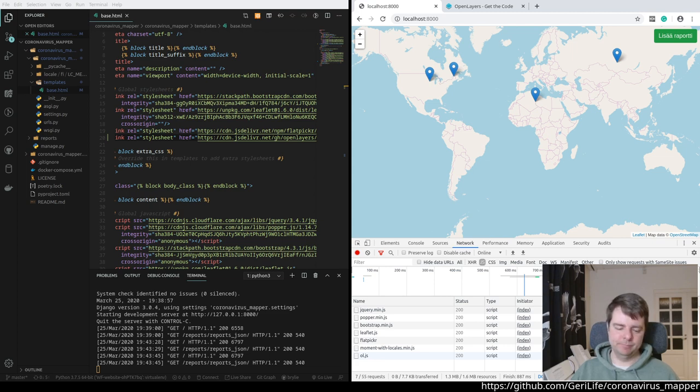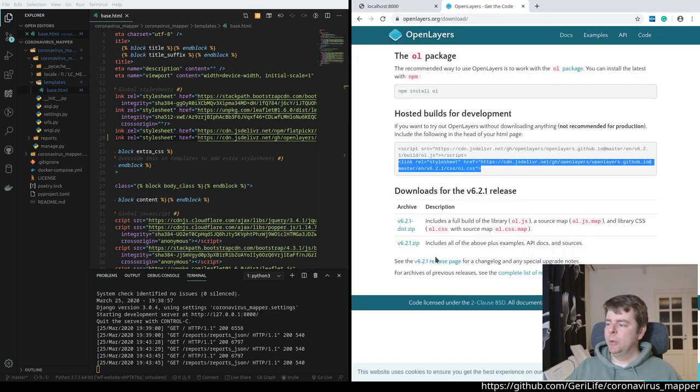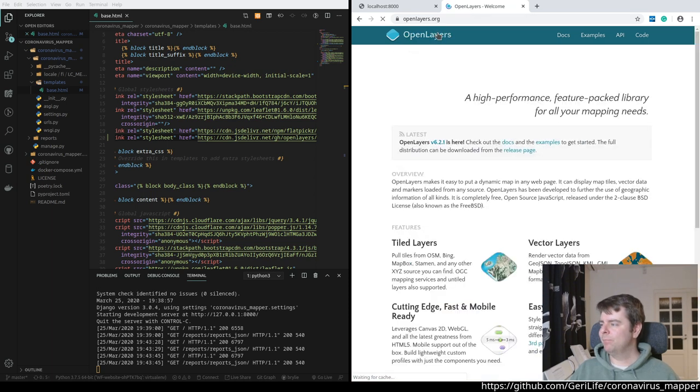But still, it's like a small JPEG. So there's probably going to be more than 600K of data coming to the client from the server. I don't know exactly. We got moment is 329K. Yes, so we're getting a little bit heavy here. Flatpickr, 47K is really nice. But I think we'll be okay. Now let's go to the demo page. Getting started.